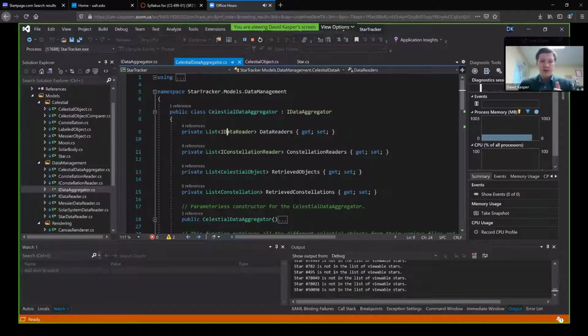And what it does is it takes these IDataReader objects and then IConstellationReader objects, which can be any type of reader to get these objects from.